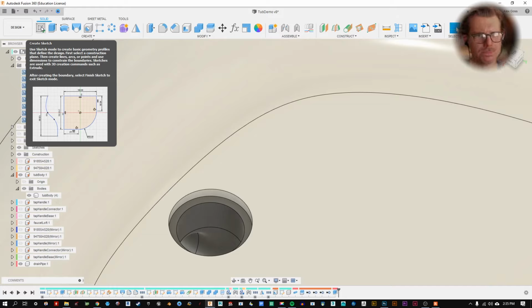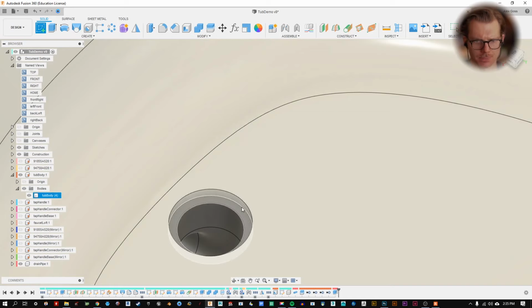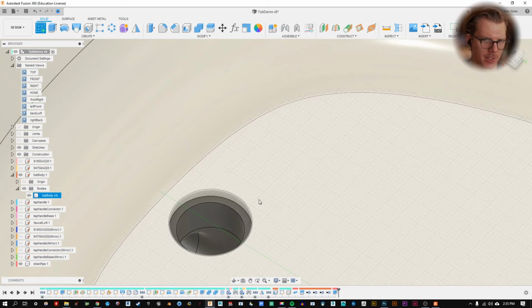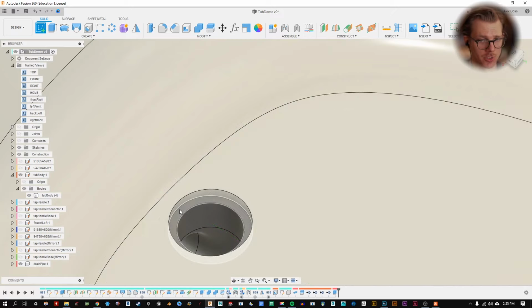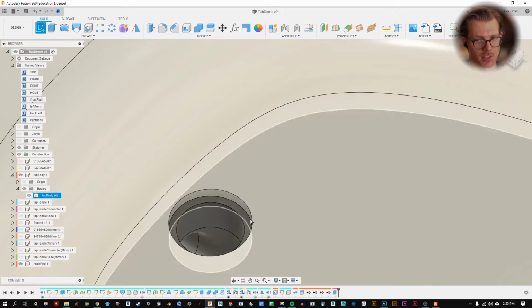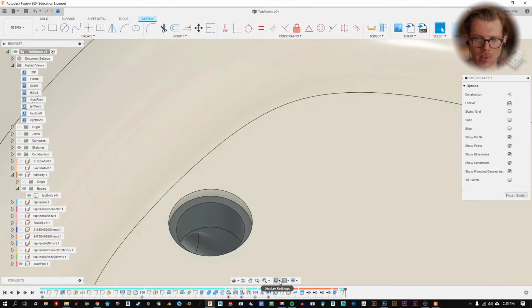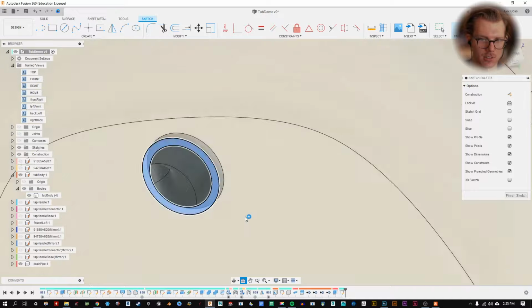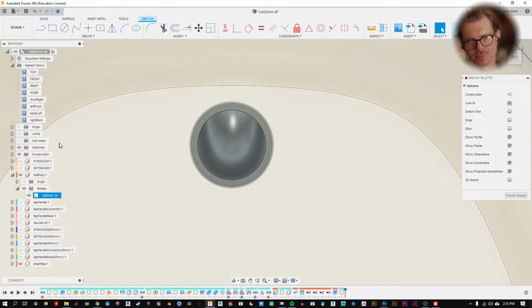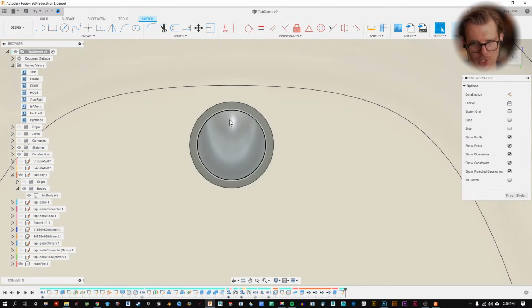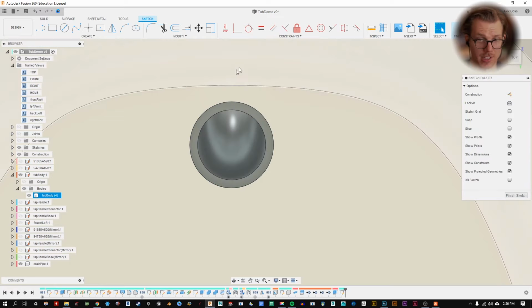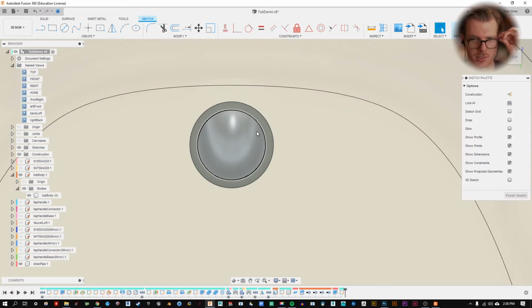Okay, so let's start with a new sketch. We can make that sketch plane up here, but that is not going to work too well because we want it to be normal to or parallel with this plane. So let's make sure we're looking on that drain. We can go ahead and click there. Beautiful. The shading on that pipe shows us that it's curvilinear on the inside too. That's great.